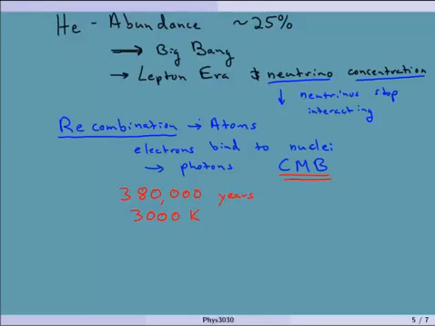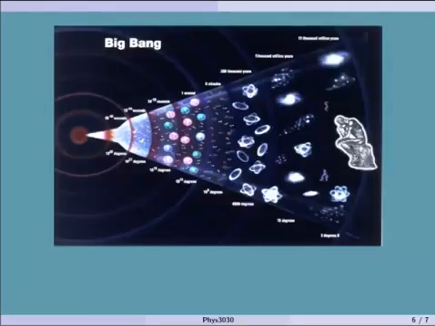Now, let's have a little picture here. You know, here's that 10 to the negative 43 seconds. We don't know really what happens after there. And this is sort of the different eras of what's going on. Okay, and then at this 300,000 years, look at these years, right? We're talking about 10 to the negative 34, 10 to the negative 10, 1 second, 3 minutes. Okay, so after the first 3 minutes, we really have all of this. After this 3 minutes, we have helium abundance and hydrogen abundance and their relative abundances all figured out.